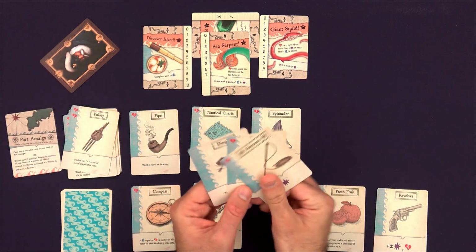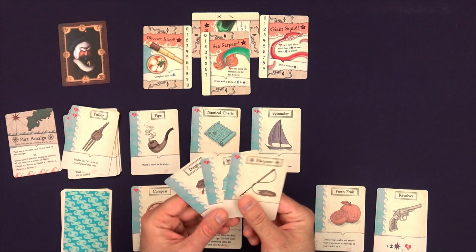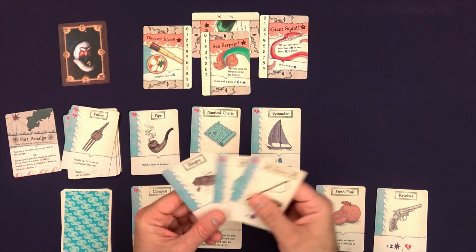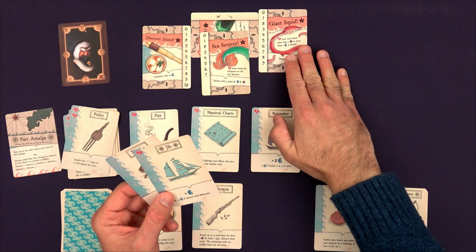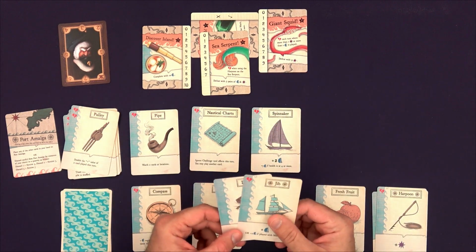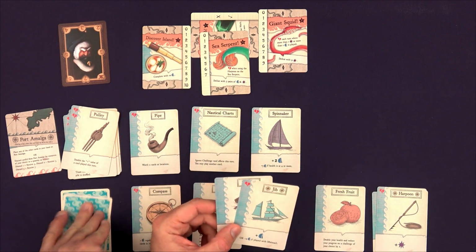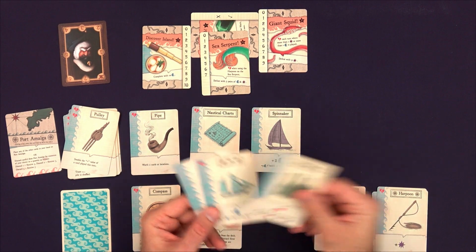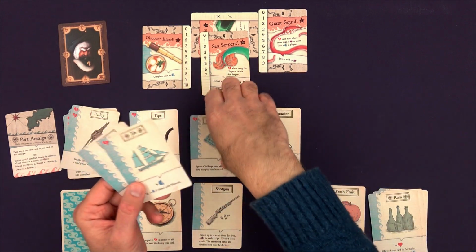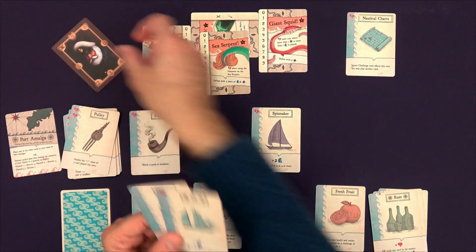I take another card. Ouch. Yeah, I need to be careful now. Okay, I've got a harpoon. I'm going to harpoon the squid because I don't want to use the harpoon on the Sea Serpent if possible right now. And I pause there. I will take the rum. Good. I'm going to use the rum to trash the nautical charts and get myself 3 health back to 6.